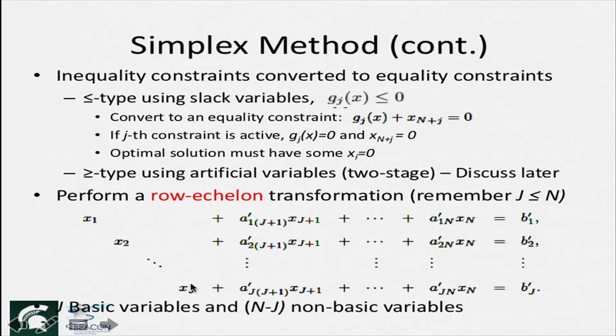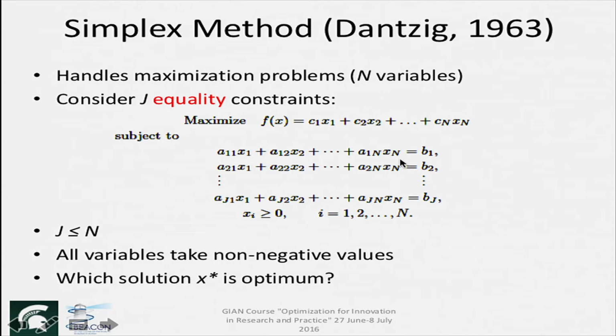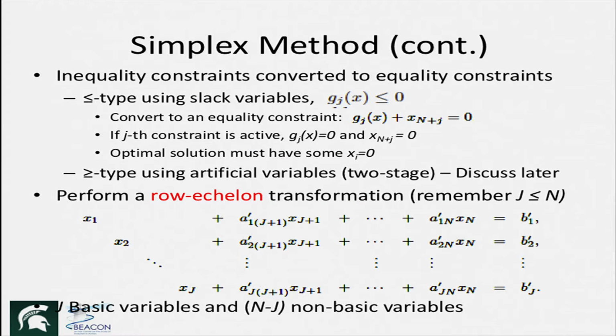So there will be exactly j basic variables when you have j constraints, and n minus j other non-basic variables. This set of constraints has to be converted into that form, which is called row echelon form. Those of you who have done a matrix algebra course are probably familiar with this term because you are taught how to do this. It's basically row manipulation: you multiply one of the rows by some number and subtract it from the other row. We'll take an example and you'll see how to make that happen. So once you have made this, each of these variables is called basic, and each of these is called non-basic.